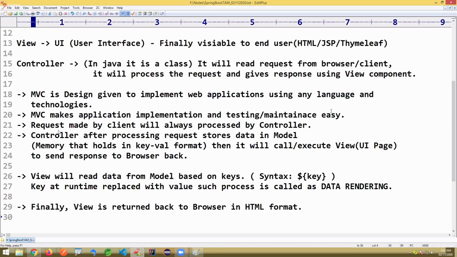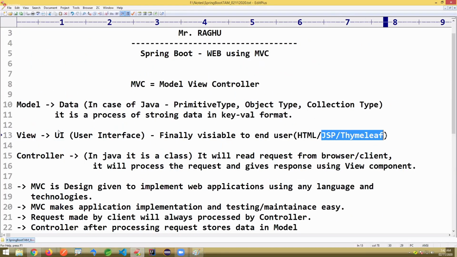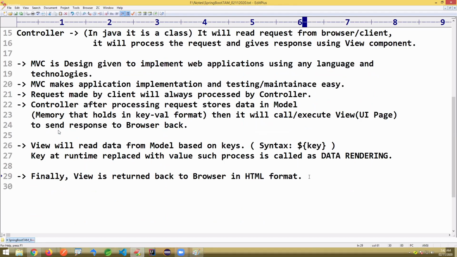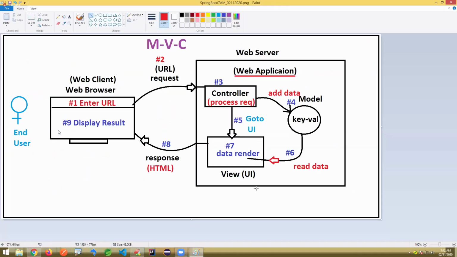Whether you write JSP, Thymeleaf, Mustache, or Velocity UIs, any technology or language you use, finally that should be converted to HTML format only.